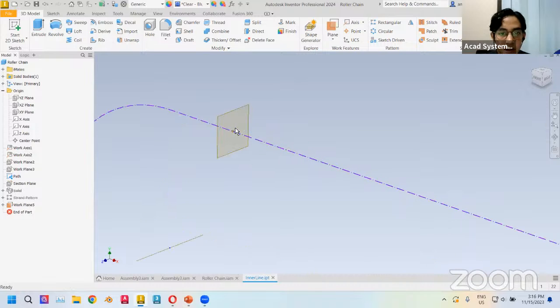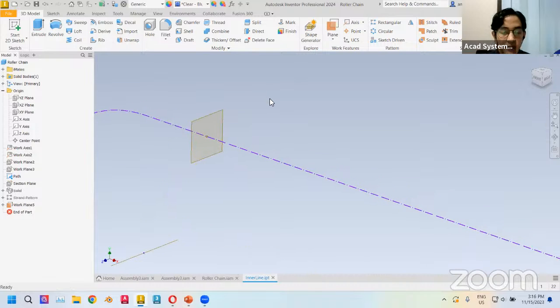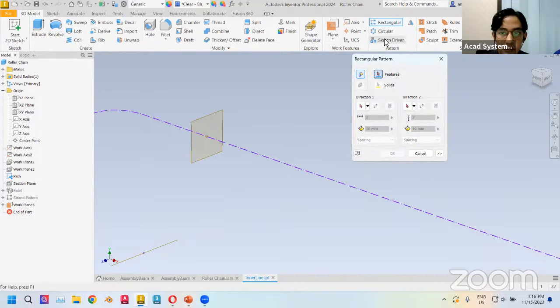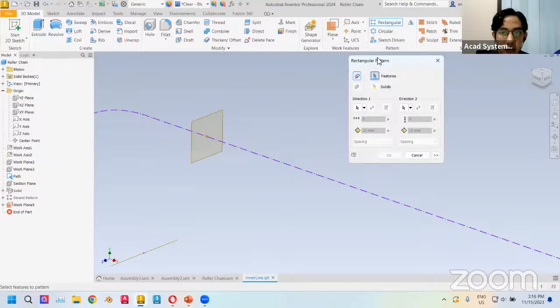Okay, now we can start working with the starting point of our link. Again, click on rectangular pattern over here, and then we are going to select this point over here and also the work plane over here.